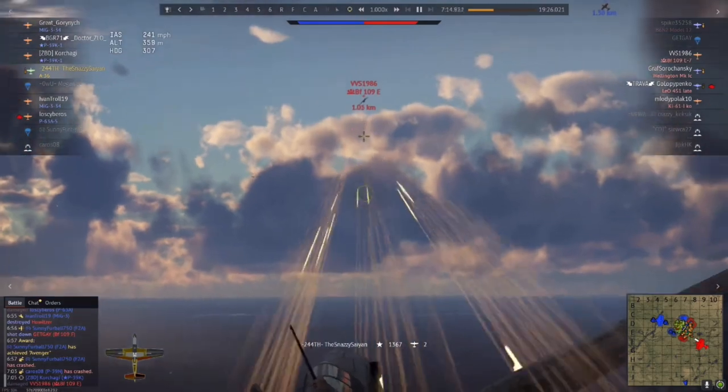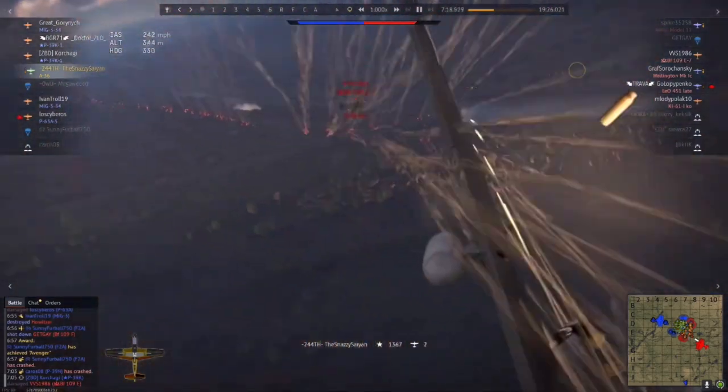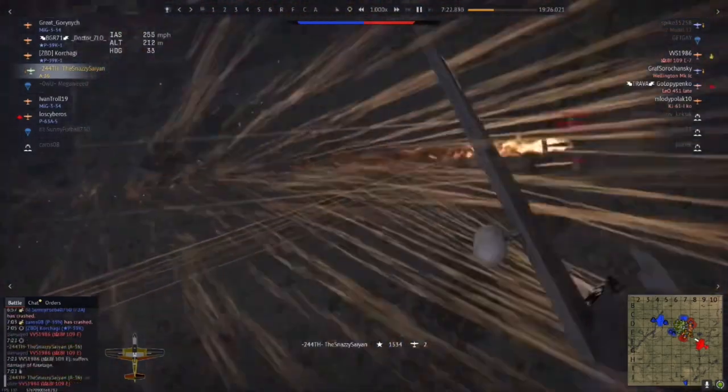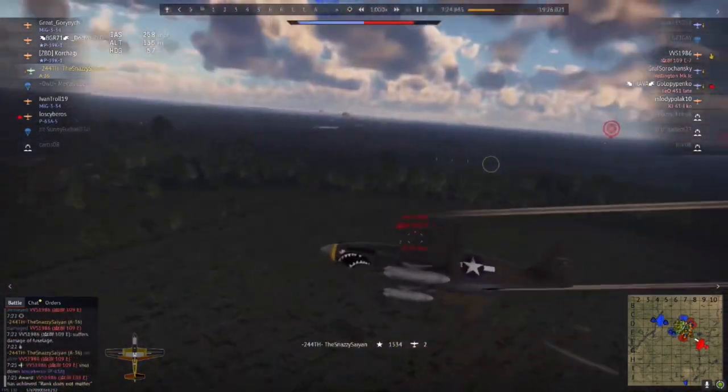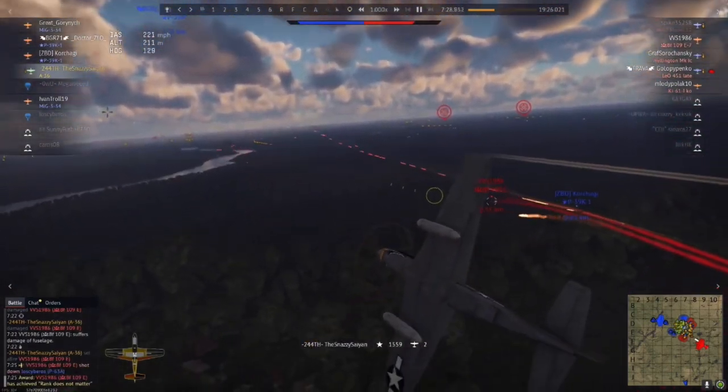Now, let's take on this 109E. I thought they were going to head on me there, but it looks like they're not. Big mistake for them. Well, they're trying to run, trying to fly defensively. But there you go. The tracer round's coming in handy again, setting them on fire, and they put on the smoke, I think, accepting their defeat.